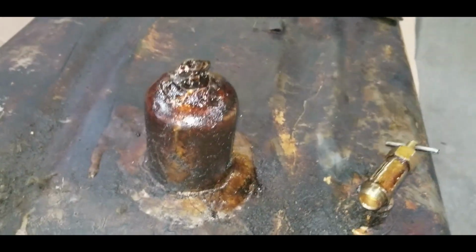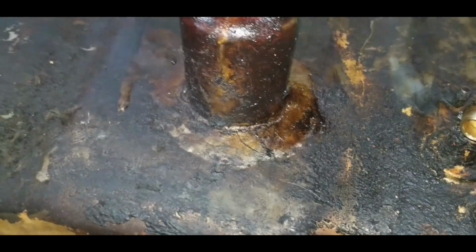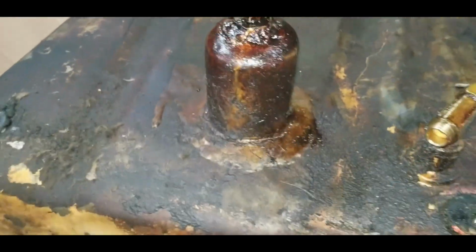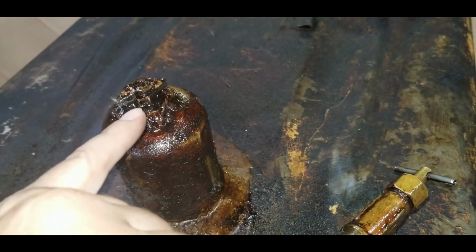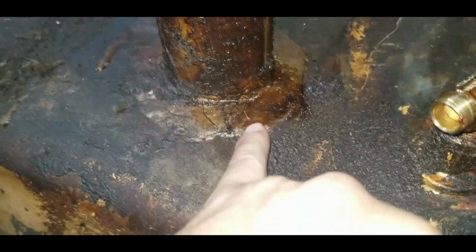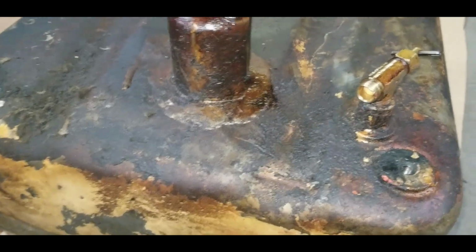Now that I got this tank turned over, I can see this doesn't look like a factory solder job to me. It looks like someone did try to redo this. I'm pretty sure it is leaking from there anyway. I will remove the plug and drain and put a new O-ring. But I think I'm going to try to clean this up. I'm not going to resolder it. I don't want to mess with it.